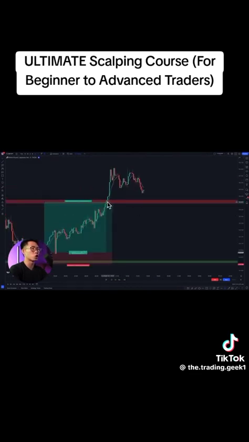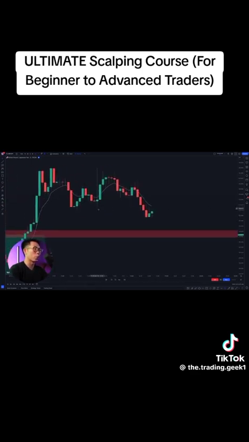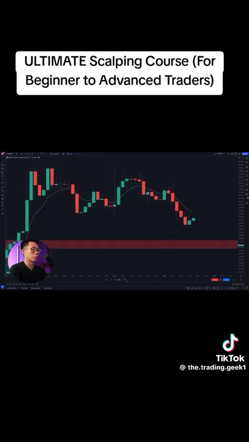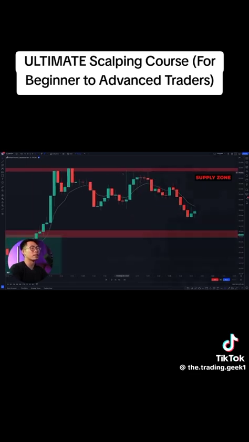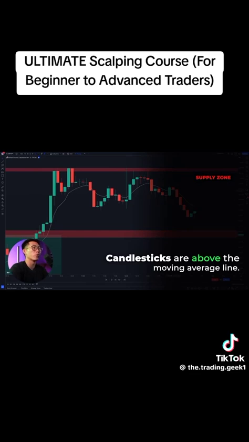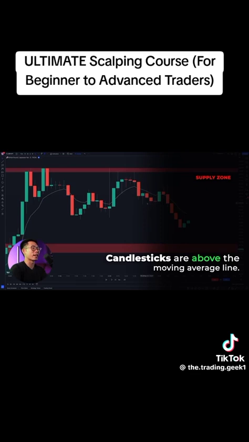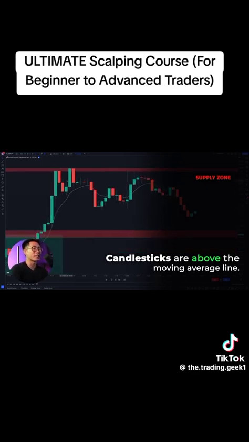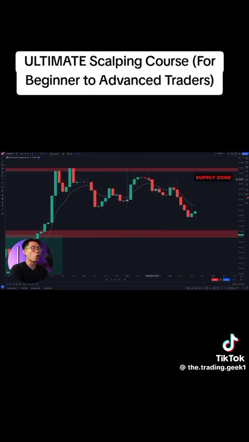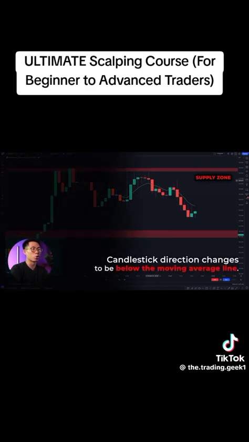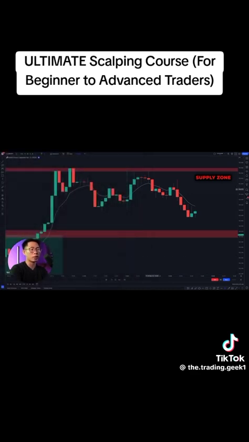So after you have taken profit from this trade, guess what? You should be looking for the next opportunity. So over here, what we can see is that price is forming a supply zone right here. There is a supply zone being formed right here. You can see a super long upper wick, and then there are multiple rejections at this key zone that we have right here. So knowing that this is a supply zone, we have to wait for the moving average to cross over, and that is exactly what price gave us. Previously, the candlesticks are above the moving average, and then over here, that is when the candlesticks start to cross below the moving average. Now that's the first confluence.